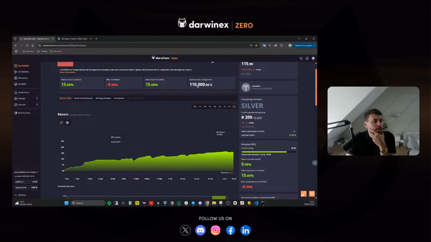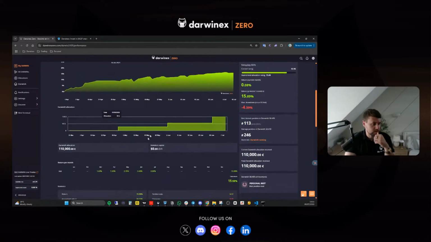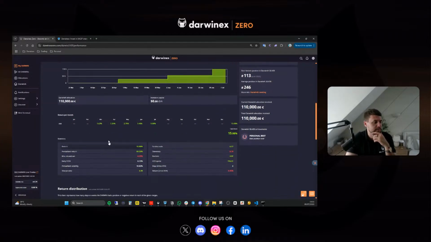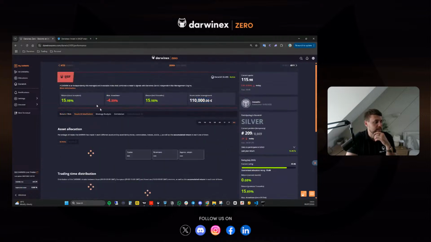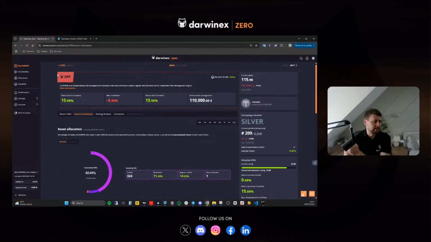So to begin with, you're managing 110,000 euros in DarwinIA allocations. Fantastic work there. Well done. 16% return with a max drawdown of just under 4.5%. So really, really good metrics to begin with. You started with 30k, 60k, and now it's gone up to 110. So that's a 50k allocation. Great work there. All positive months thus far. It's fantastic. Let's take a look at an actual breakdown of your strategy.